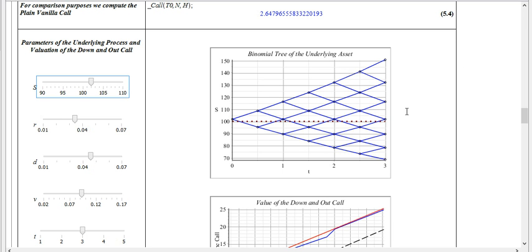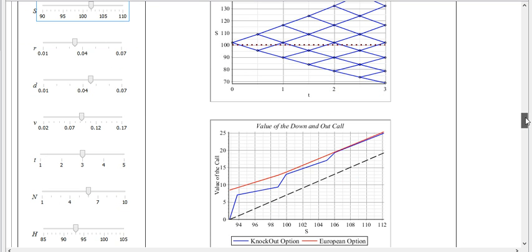It's a very simple tree. And remember, I want to economize in computer time to keep things flowing as much as possible. And here we will have the payoff function at maturity. Here we have the value of plain vanilla valued for t, where t is the time interval between today and time of maturity. So I can have a call that matures in 2 and 3 and 4 or in 5 years.